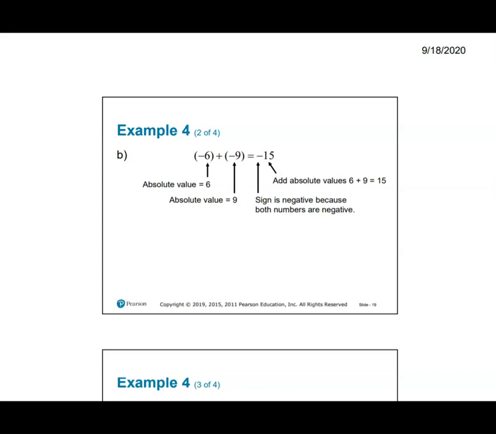So if our numbers are -6 and -9, once again, both of these are negative, so they have the same sign. So you can say, well, the absolute value of -6 is 6, the absolute value of -9 is 9, and when you add those, you would do 6 plus 9, that would give you 15, and then because they're both negative, it's going to take on the negative sign. Okay, you could also use the number line to do that as well.